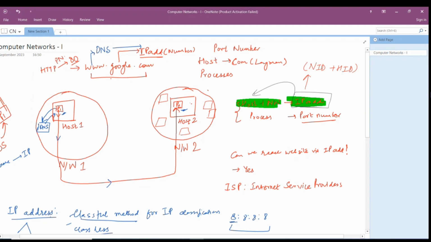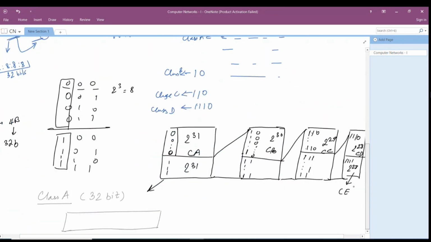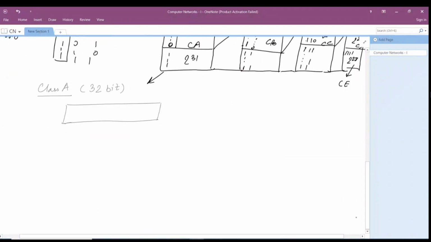And then you have a port number, which I said, okay, this is the host, now this is the process inside this particular host. So this is how the thing works. I like this, computer networks is really intuitive. If you start feeling about how things are actually working in the real world, you'll start enjoying computer networks.